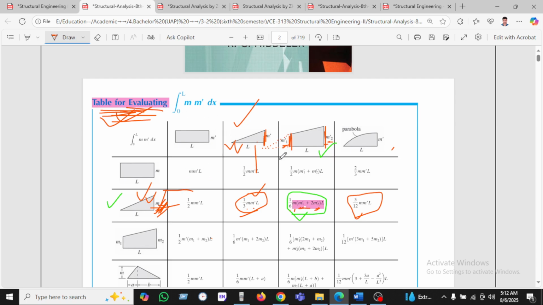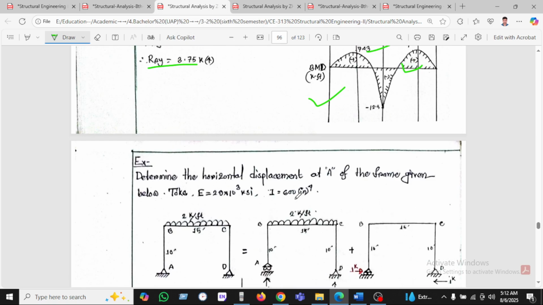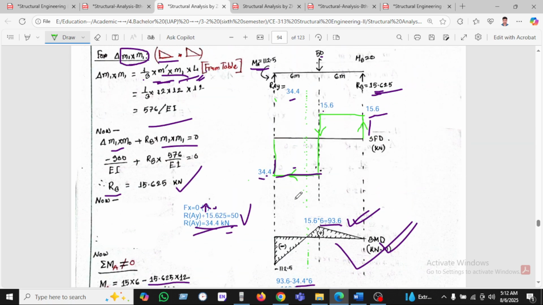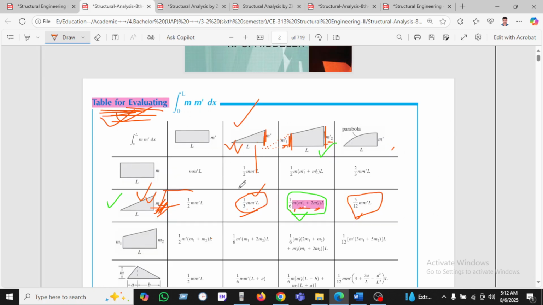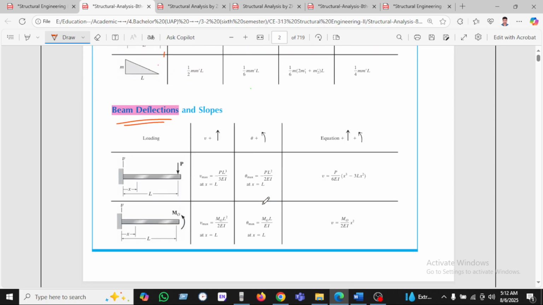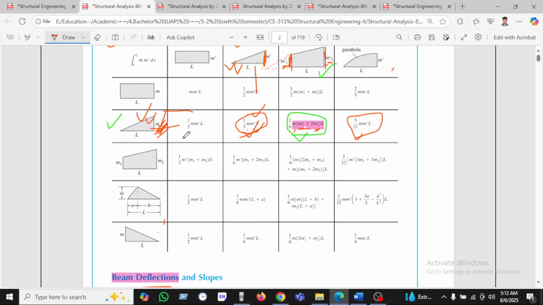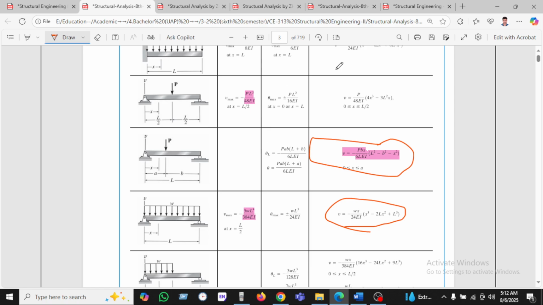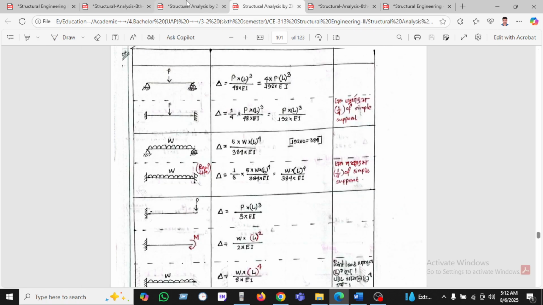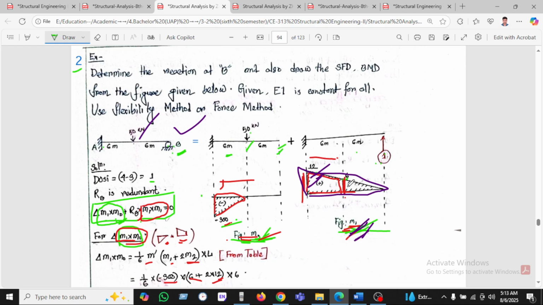We just saw the frame here. If we go to the table evaluation, then we must keep in mind that firstly we have to draw the moment diagram from this load, then the shape will be matched here. But I will recommend which method, which formula you can use in the exam hall. I recommend that you just use the beam deflection formula, as it is very convenient. Okay, thank you everyone for your questions.